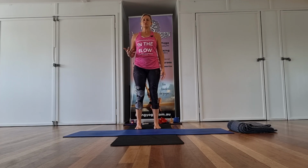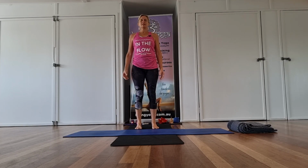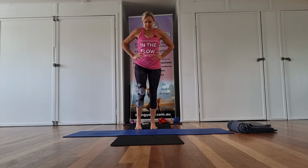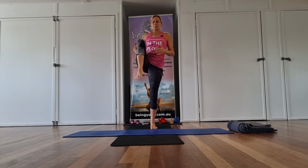Obvious, but also at the energetic level, just this wonderful deepening of that feeling of being more centered. You can then draw the hands onto the hips and transfer the weight onto the right leg so the left leg can lift up. And work to actively reach that knee up. And it's still connected. And even as you're pressing down and straightening that right leg strongly, it's from your center.